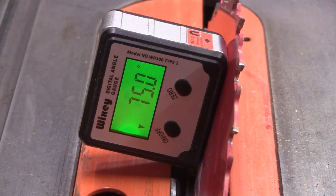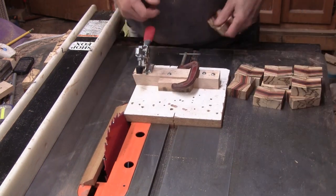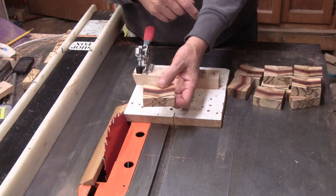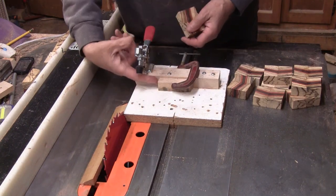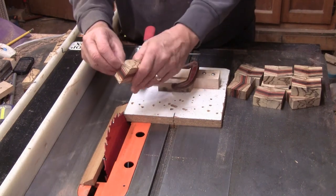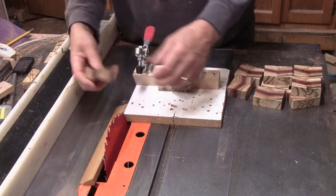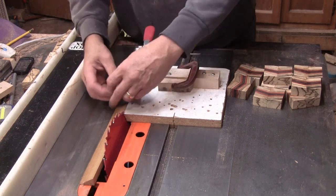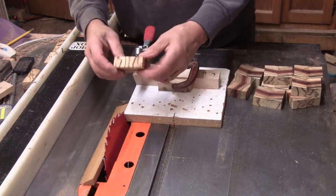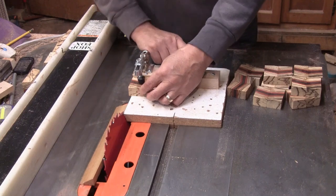So let me get the sled set up and we'll cut a few. I have this little sled set up to cut the 15 degree angle on each side of those to make them a segment. Got to stop right here, and my cuts will leave just a little bit uncut on the top, so I have a good line to index it to. That way I can just cut this and flip it, and it should be a totally equal cut. Let's go ahead and cut a few of these.